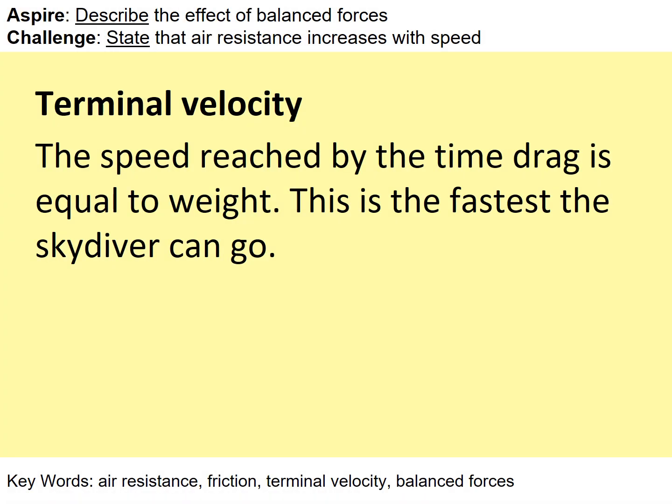So terminal velocity is the speed reached when drag or air resistance is equal to weight, and that is the fastest a skydiver can go, or anything else can go. We can talk about this with cars or anything like that. Okay, so that's what terminal velocity is. I'm going to let you write that down in your book. I will give you 1 minute. If you need longer, obviously pause the video.